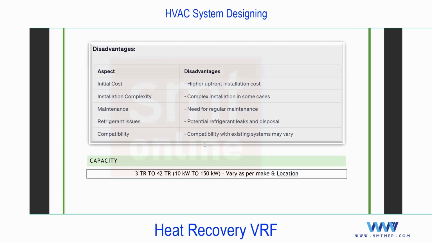Now, if you talk about capacity, in general, it is available from 3 TR to 42 TR. Normally in catalogs, you'll find this in kilowatts because we are using it for cooling and heating both, in case of heat recovery or heat pumps. In case of only cooling, you will find the term TR, but mostly in actual practice on the catalogs, you'll find this in terms of kilowatts. So if you don't know the conversion, please make a note. 1 kilowatt equals 0.28 TR. May I ask in an interview? 1 kilowatt equals 0.28 TR.